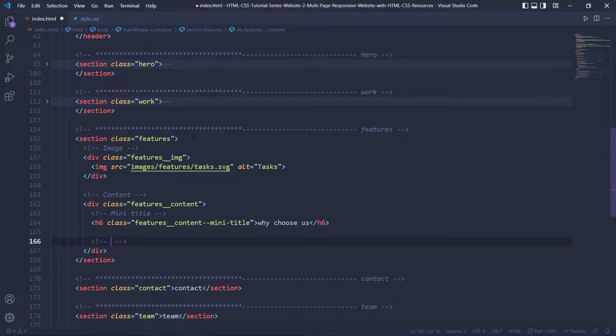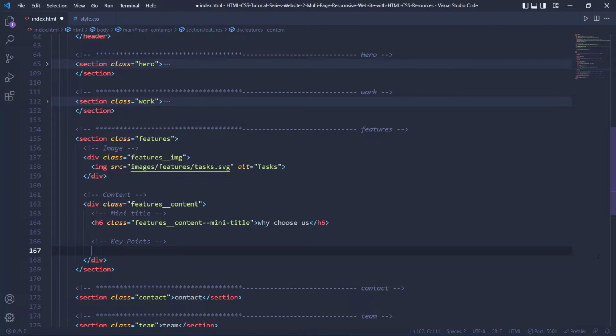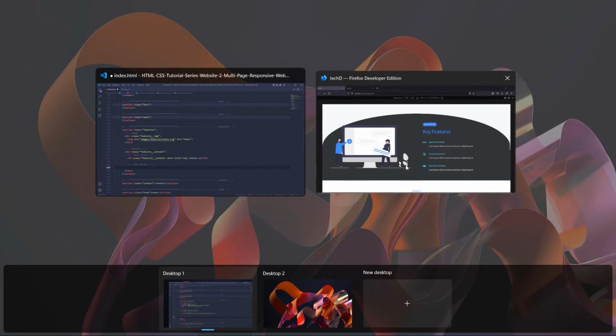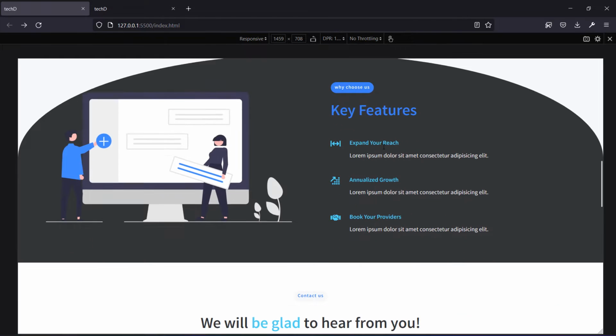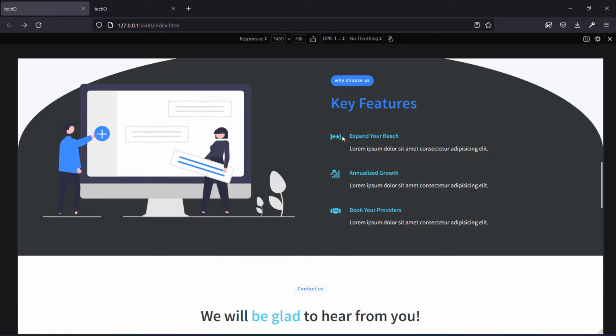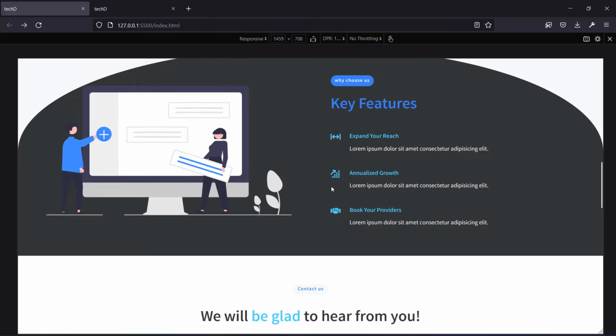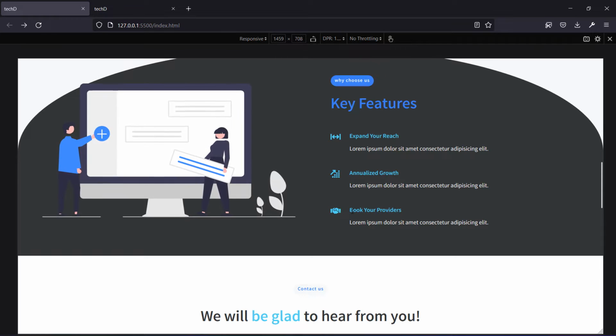Next, we are going to have our key points. Now, the key points is going to be a container. Let's just take a look at that. There is a lot of things going on here. We are going to have key 1, key 2, and key 3.